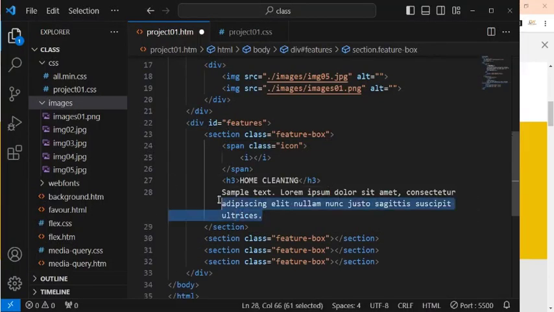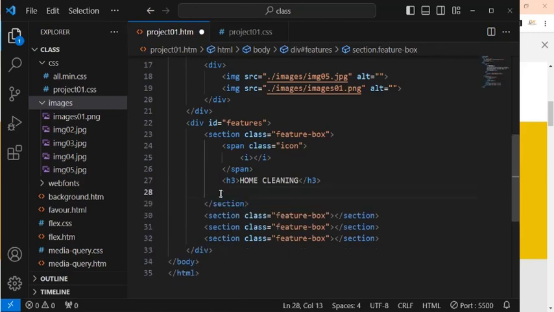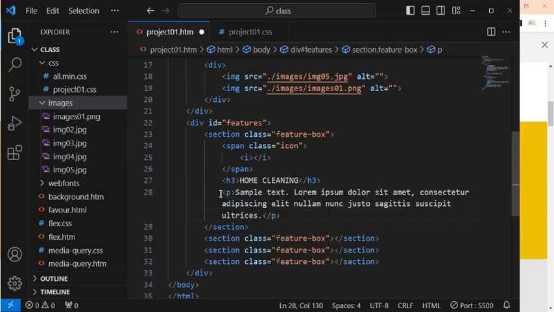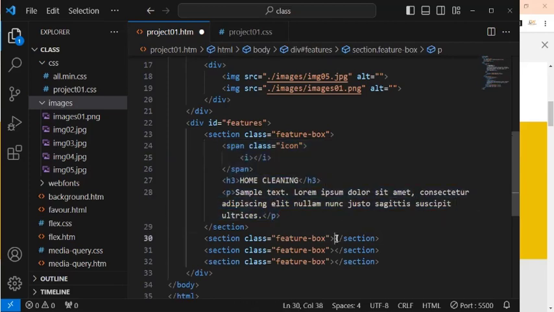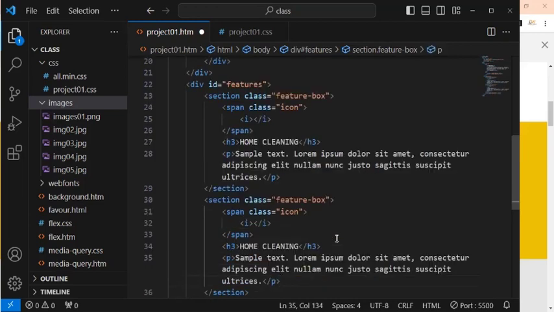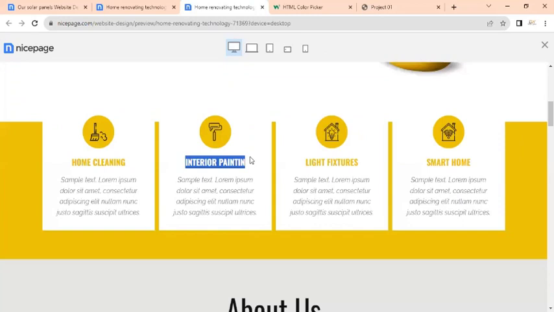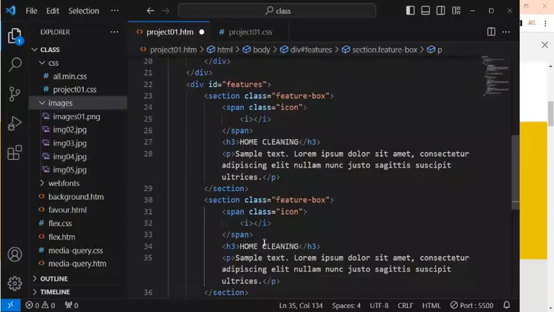I don't just want to paste it, I want to wrap that inside of the paragraph. So I can copy this whole content, and I want to paste another one here. All we need to do here is just change the heading. Interior painting. So I'll change from home cleaning to interior painting.